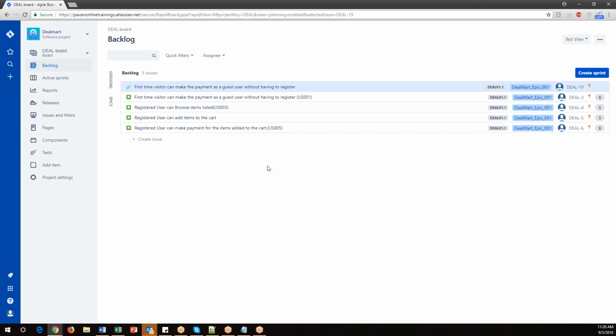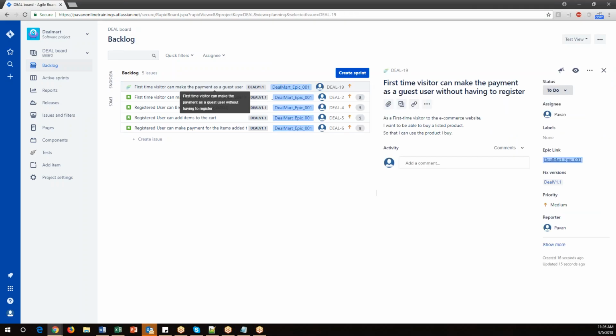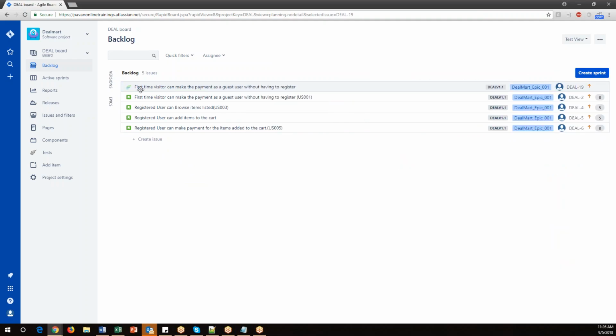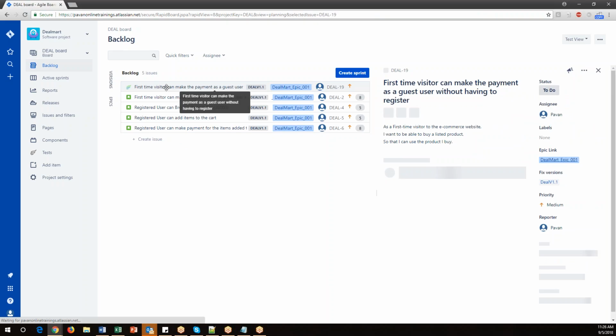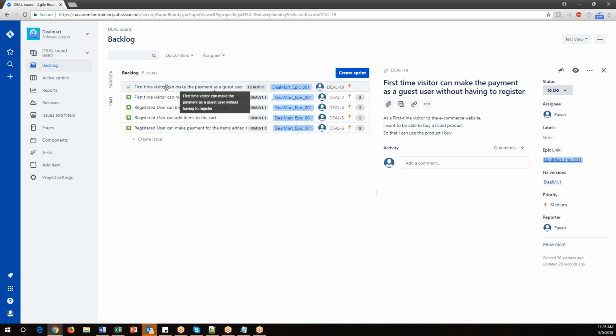And now we need to update the steps. So how to update the steps? Again, click on this test case, or else you can just open this test case in a new tab. Just a moment, guys. Okay. So this is your test case. Okay, right. So once you click on the test case, there is a checkbox here. Not this one. One minute.